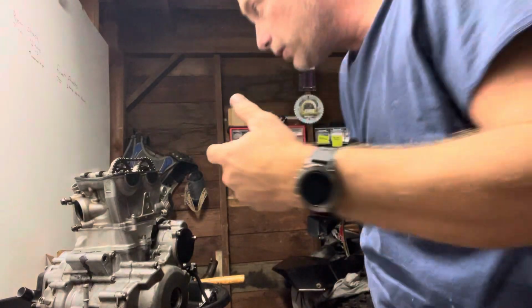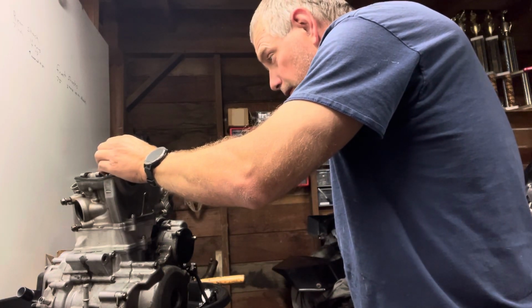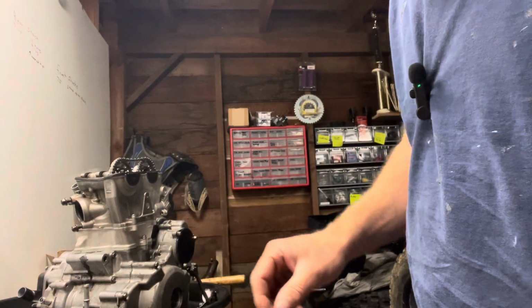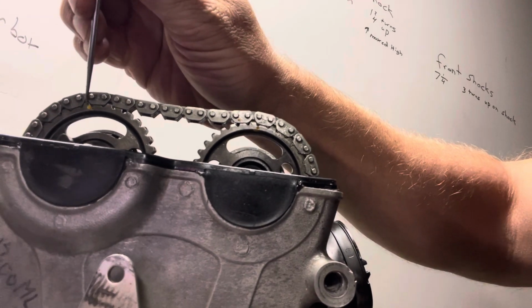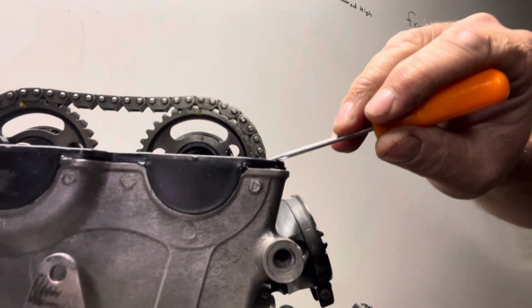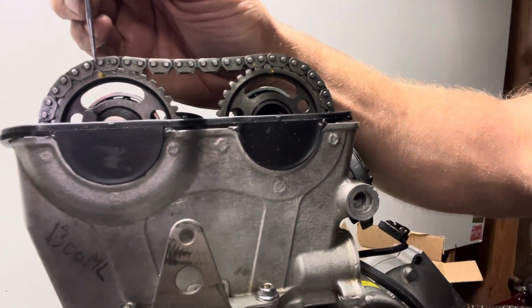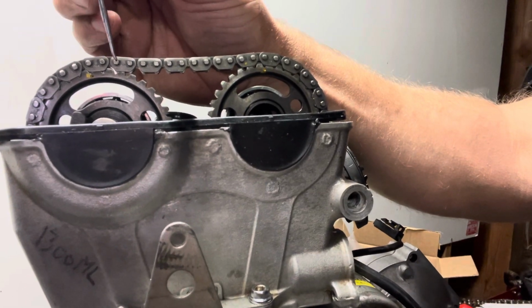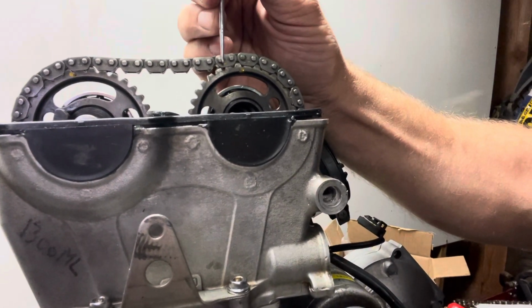Okay. So 1, 2, 3, 4, 5, 6, 7, 8, 9, 10, 15. So when you count these, so your timing marks right here, you're up and out. Same for here, you're up, and your other one's right here, it's out. And then when you count these timing marks, you're counting your pins right here. There's 15 of them. 1, 2, 3, 4, 5, 6, 7, 8, 9, 10, 11, 12, 13, 14, 15. And that's what you want, is 15.